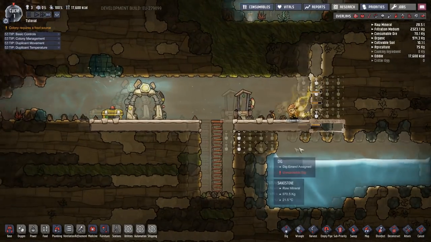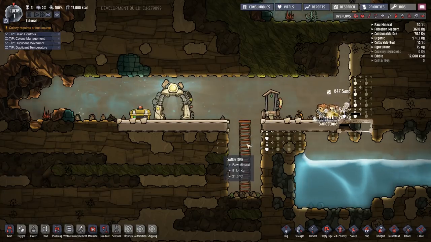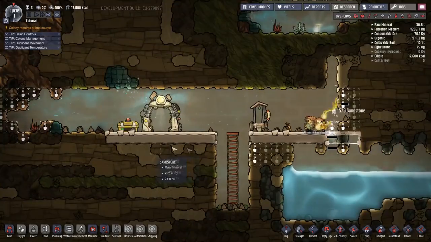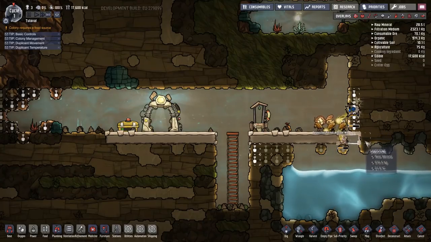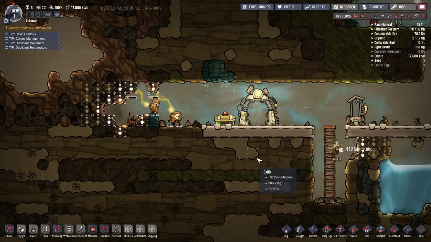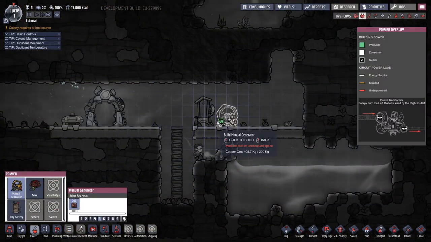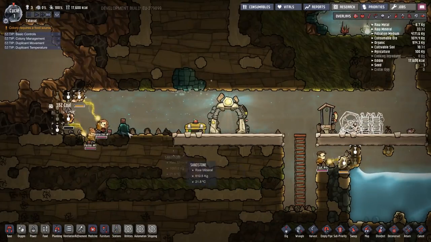Let's see. Okay. As soon as we have that built, I'll just show you how I start. I wanna get some power, and for that we need this copper ore. Might as well dig out a fair bit. Go. And now we can start with some power production. So I always place on one manual generator and two batteries. And this takes metal ore.